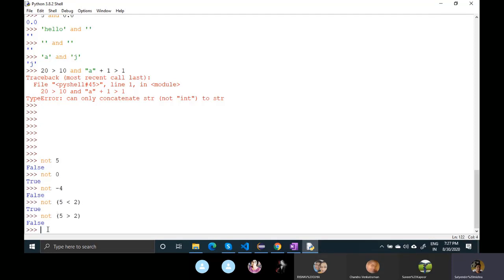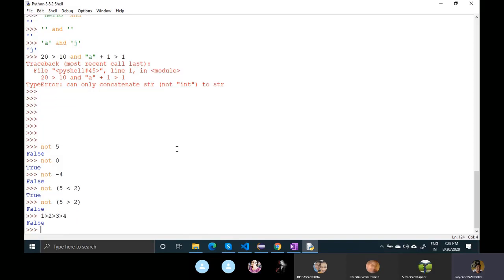You can write a statement like 1 greater than 2 greater than 3 greater than 4. This is not possible in Java. Here in Python we can chain the comparison operators. Here it's returning false because 1 is not greater than 2, 2 is not greater than 3 and 3 is not greater than 4.